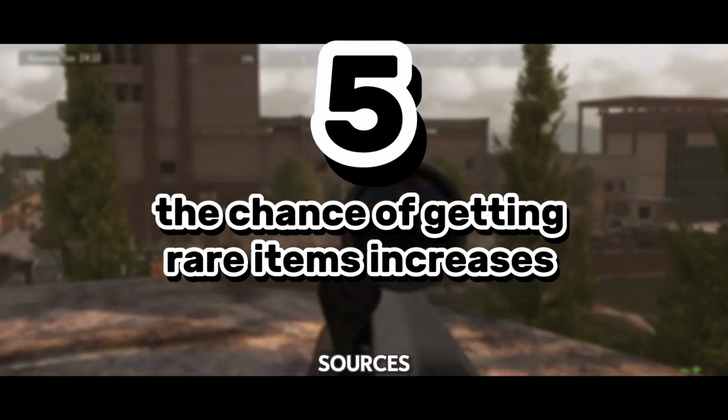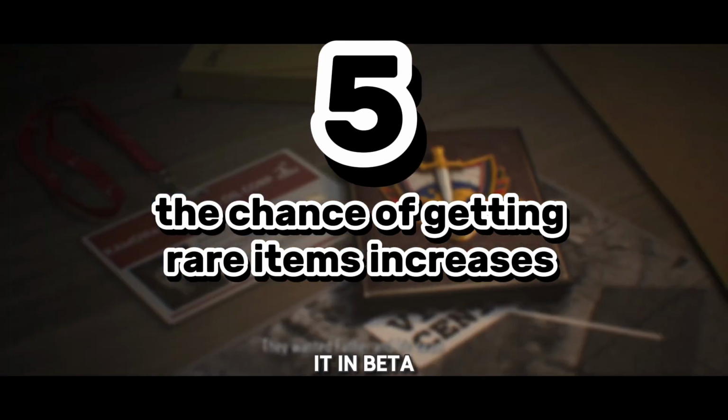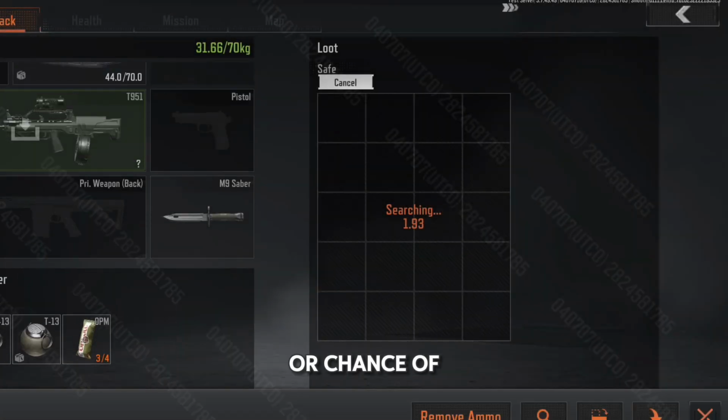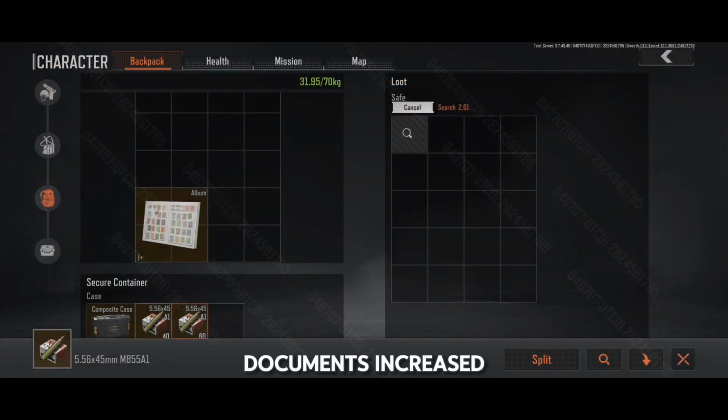This is from uncertain sources or just rumors, but many people tried it in beta season 4. That is, the possibility or chance of getting rare items such as golden lions and even secret documents increased.